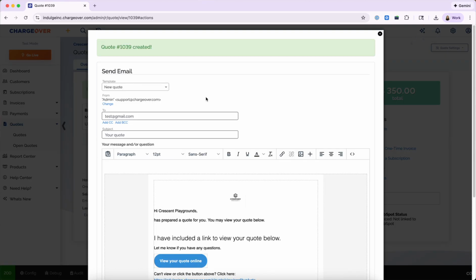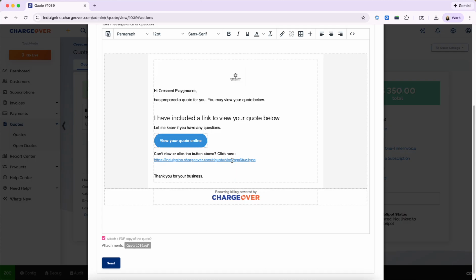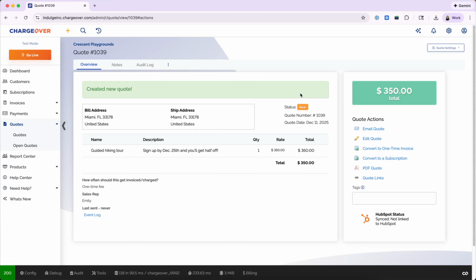So once you've created your quote, you do have the choice to send an email, and also send a PDF copy of the quote if you choose. You will see some quote actions available to you after you click out of this window, and they'll be right here. And I want to draw your attention to the convert options here, which is convert to a one-time invoice and then convert to a subscription.